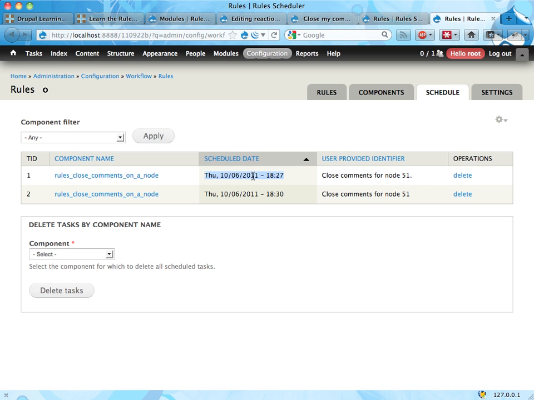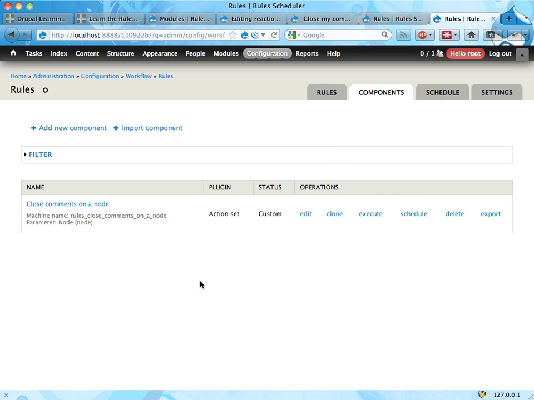Alright, so this should now change. Yes, okay, and we now have 2, not 3 scheduled tasks. And it's task ID 3, not 1. Cool. So this is rule scheduler basics. In summary, you have components. You have to have components for scheduling rules. You schedule those either manually, which is a very special case, or you have them triggered by reaction rules, which is a pretty common case.